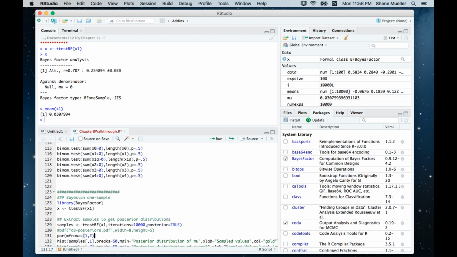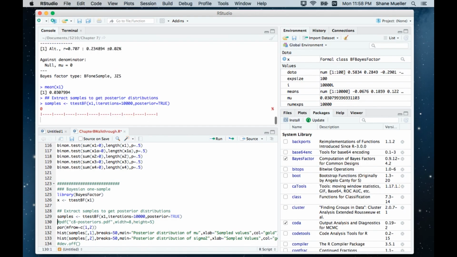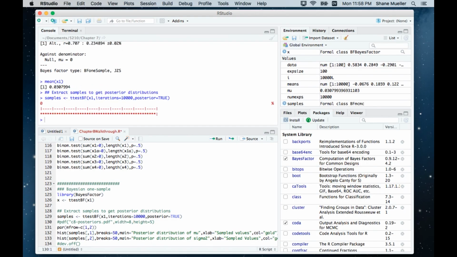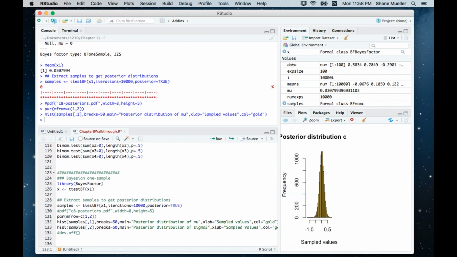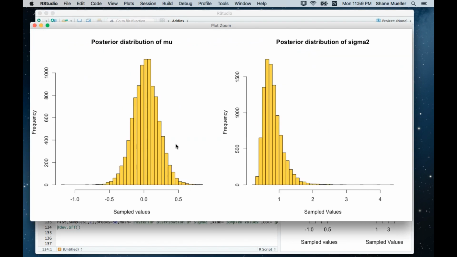You can do that in the Bayes factor model by turning posterior to true and then saying how many iterations you want. Here it's sampled from the posterior distribution that it had represented, and we can look at what these posterior distributions of mean and standard deviation are. This is what it's assumed, what the possible values that could have created it, and we can see that the possible values are pretty broad, from positive to negative.